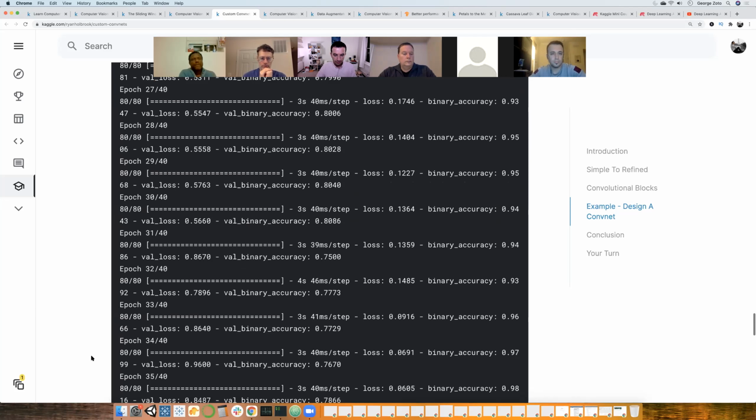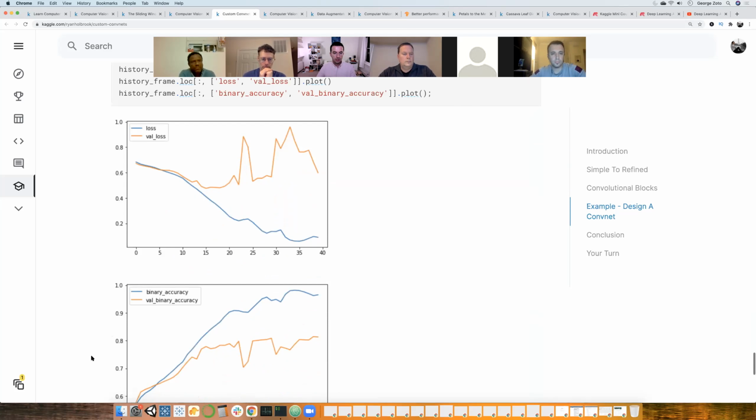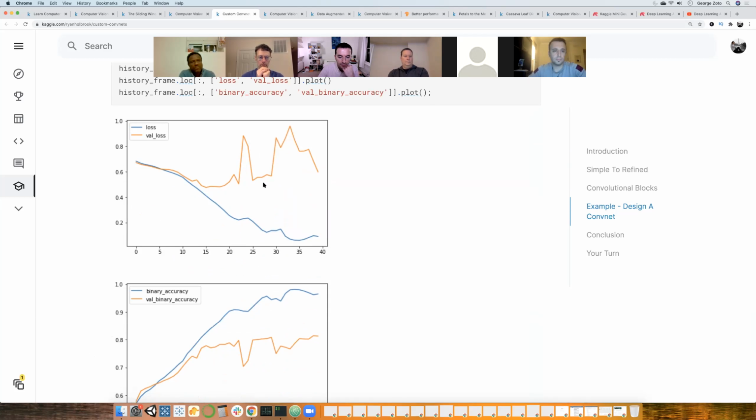Let's look at the graph. I think it's easier to look at. So as you can see, our training loss in blue is continuously decreasing, which is usually the case, but our validation loss, which is what we're looking at, reaches a low minimum value around 15 epochs, so 0.5, but then it starts to diverge and act up.